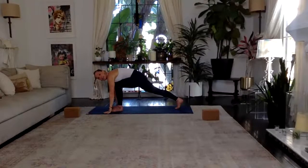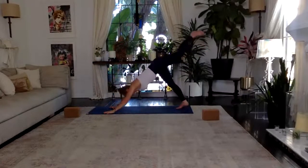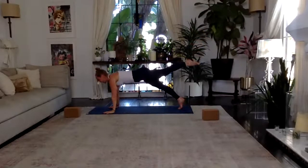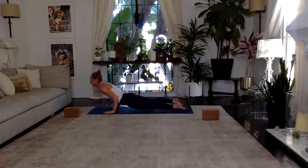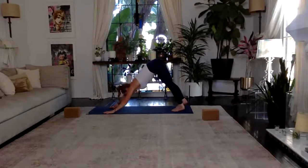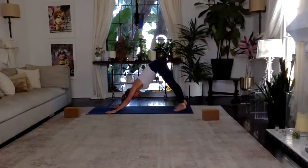Exhale. Float the left leg straight back. Inhale. Three-legged dog. Glide forward. Three-legged plank. Ardha Chaturanga. Exhale. Downward facing dog. 3 cycles of breath here.